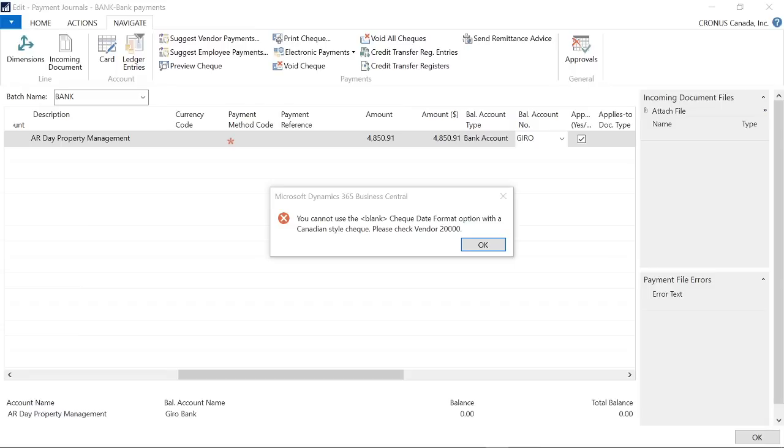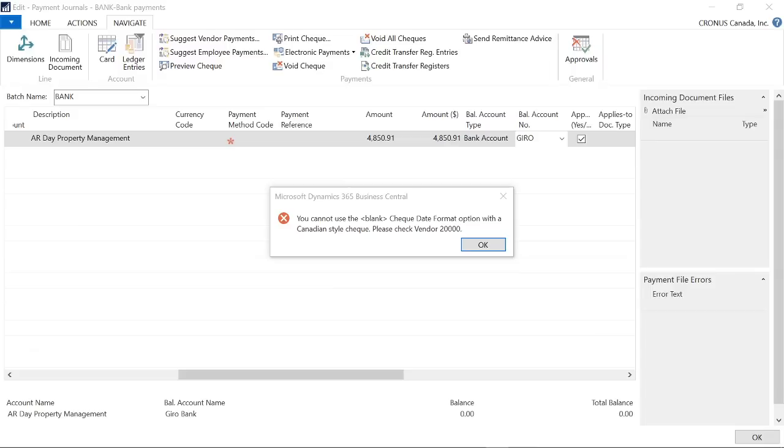It tells you that you cannot use the blank check date format with a Canadian style check because of the database I'm using. It doesn't matter what version you are on, NAV or Business Central. I'm using Business Central on-premise version 14, and the reason it's telling you about the Canadian style check image is that on my bank account card I have a country region code set up as CA.